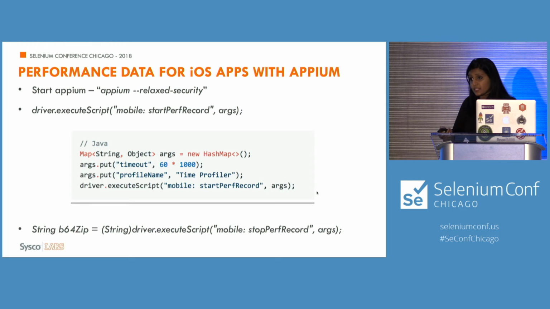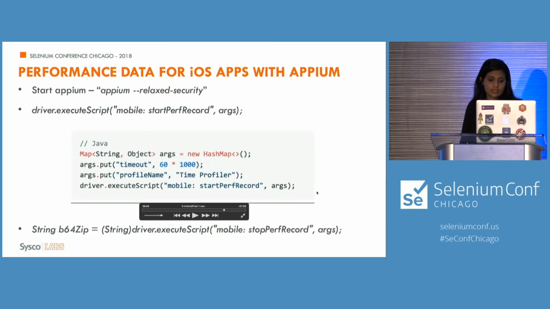You can use multiple profiles as well. For now, for this demonstration, I'm going to use the time profiler. So when I say time profiler, I'll just show for those, because not many of you have used instruments, so I'll show you what are the other profiles that you can use. Like again, you can get network info and stuff like that on iOS instruments as well. And then once the recording is done, you zip up the trace file and save it, and then use that file to create your trend, right? So let's quickly.